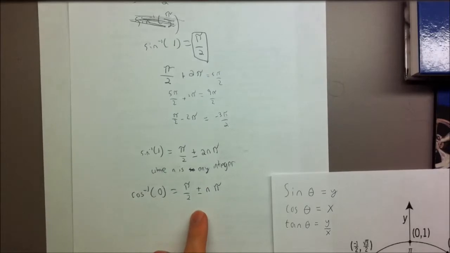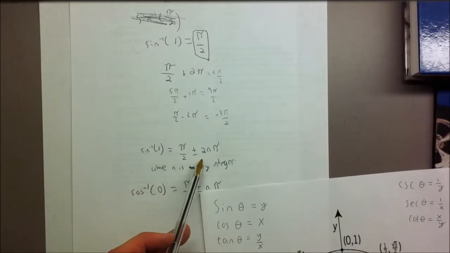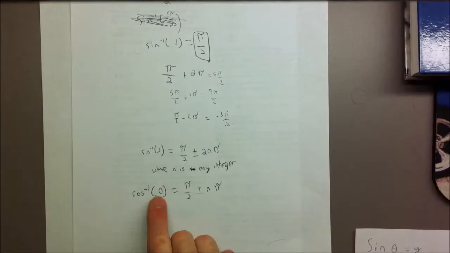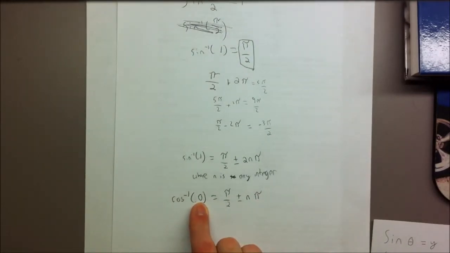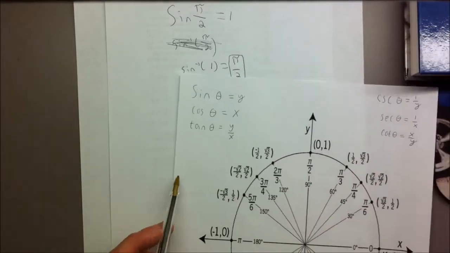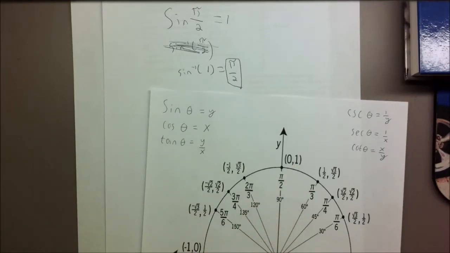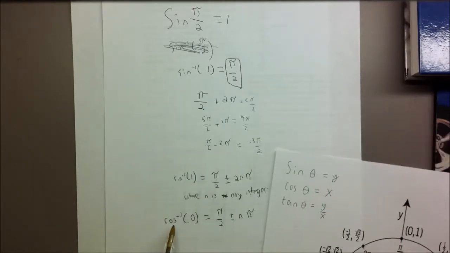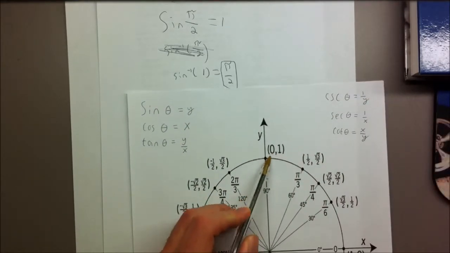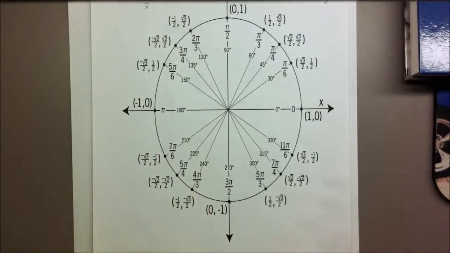So the pattern here is you just travel pi each time, so you write plus or minus n pi. Now the reason why this one's n pi and this one's 2n pi was because you could travel pi each time and still get 0, whereas for this one, with sine, you have to travel 2 pi. The reason for that is, this one we're asking for 0, and for this one we're asking for 1. The problem we run into when we're asking for 1 is that it has to be positive 1. So for sine of this, that's a positive 1, but that's a negative 1, so that doesn't work out. But for 0 down here, there's no such thing as positive or negative 0, so that's why there's double the amount of solutions. Okay?